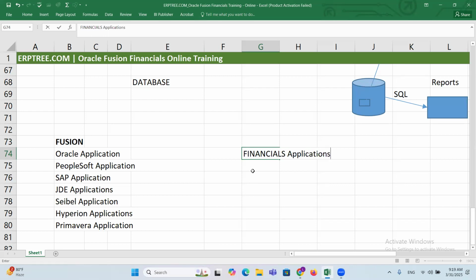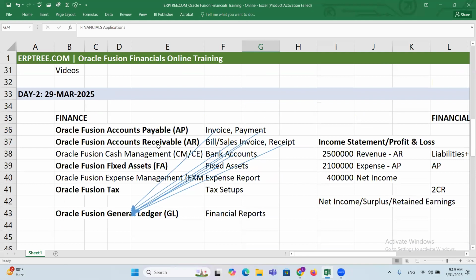And your company needs applications to maintain employee related data. For employee related data, we have HCM applications, human capital management applications. We discussed that by using financials applications, we can maintain company related finance information: the payments, receipts, bank accounts, assets, expenses, all dealing with money related data.